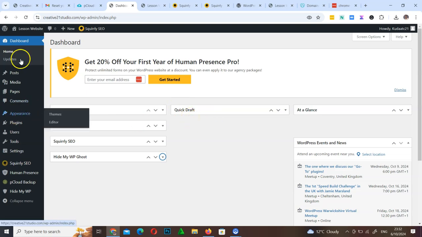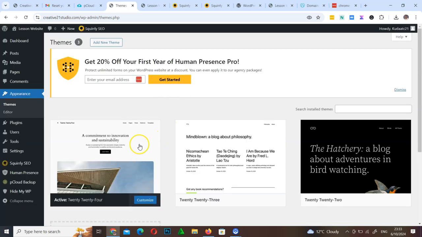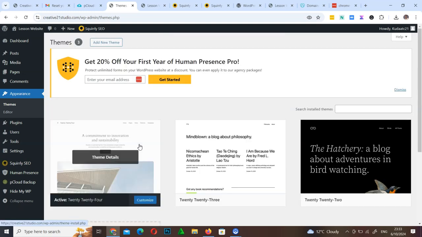If you go to your WordPress dashboard, go to Appearance, and then click on Themes. By default, the theme that is added to your website is the latest one. I'm doing these lessons in 2024, and there is a theme for 2024.